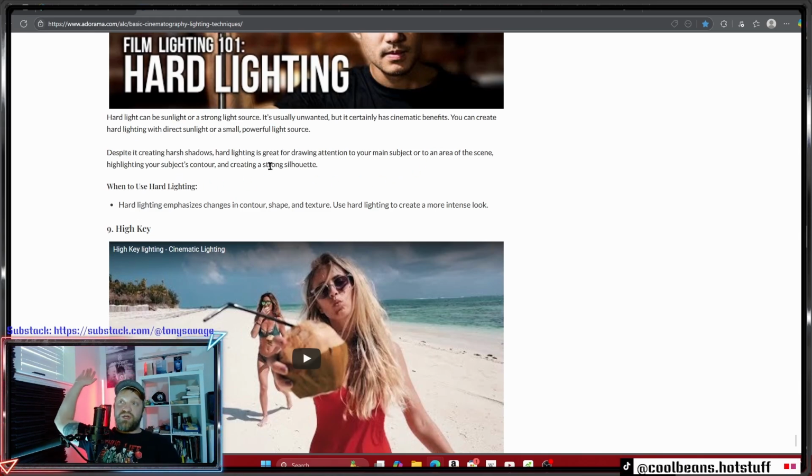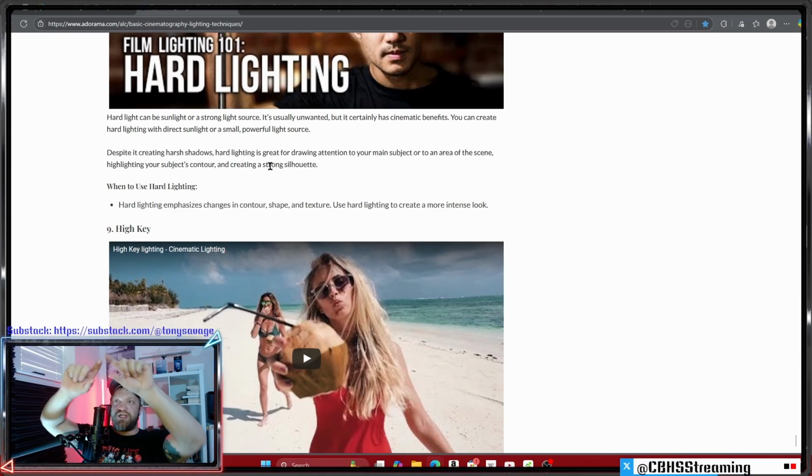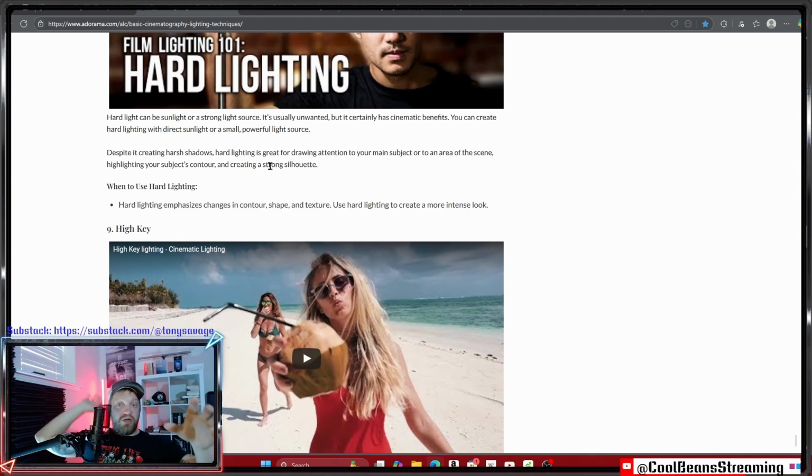So when you're doing the backlight to create a silhouette of your subject, using hard lighting would create a much brighter contour around your silhouette. You see what I'm saying? You got the silhouette, the shadow of your subject. Obviously, you can't have that silhouette if it doesn't have a light around it, right? That's what the backlight's for, to create that light behind it, that outline of your silhouette. A hard light creates a really hard outline of your silhouette. Soft lighting would create less of an outline, I'm assuming, right? That sounds like what they're saying there, right? Correct me if you think I'm wrong.